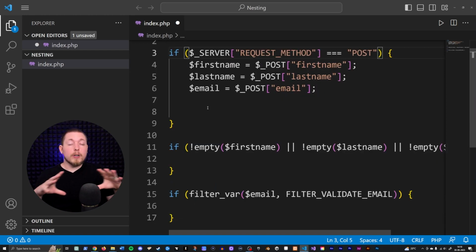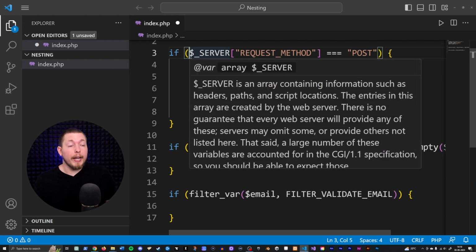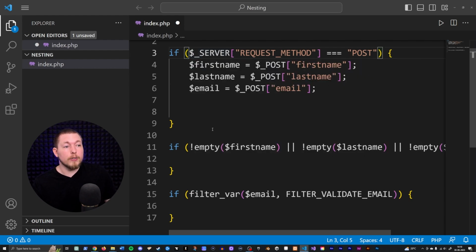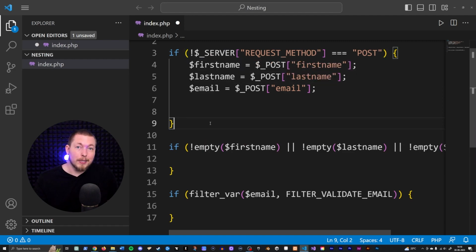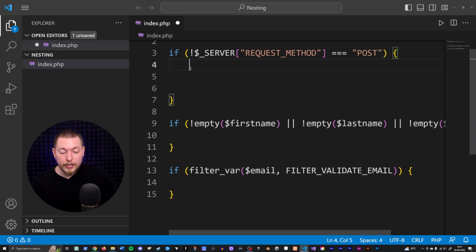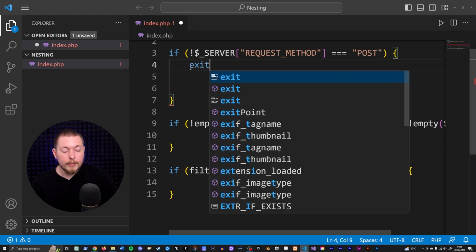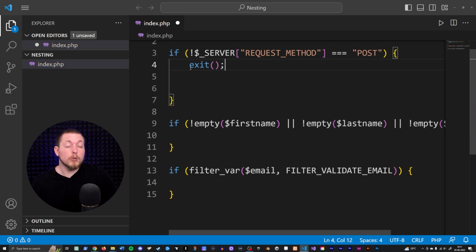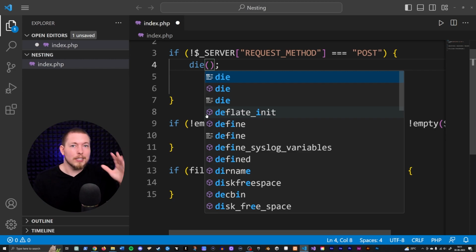What we can do instead of creating all this nesting is move everything below each other, and then we would typically check for errors first. So in this case, I could say, okay, if we did not access this page correctly, or you could do this by creating an else statement below and just do it in there instead. But my point is that if we did not get to this page correctly, then we would use something like an exit function in order to actually exit out of the script here, or a die function that does the same thing, except not quite the same thing, but it is kind of interchangeable in a lot of cases.